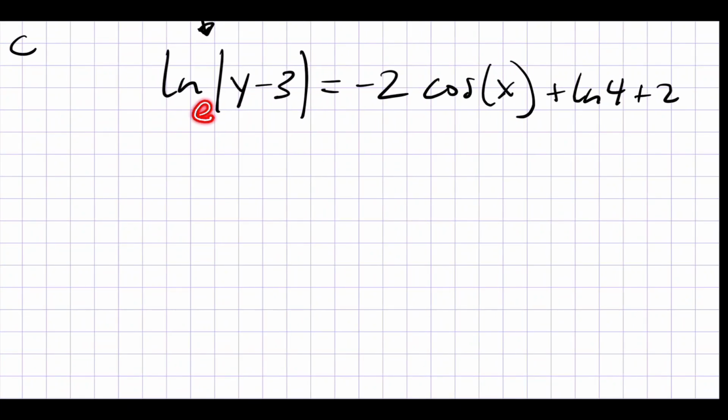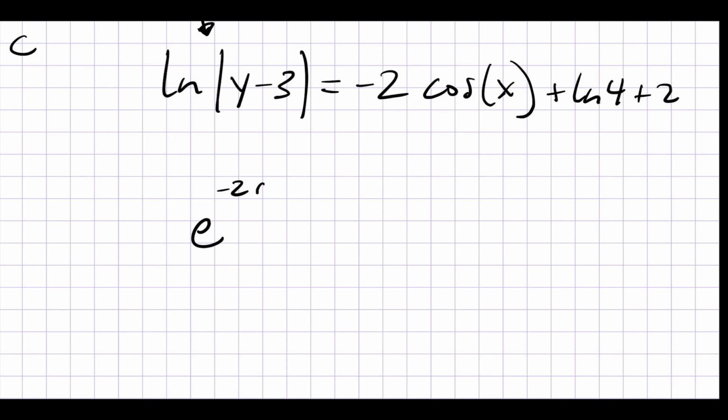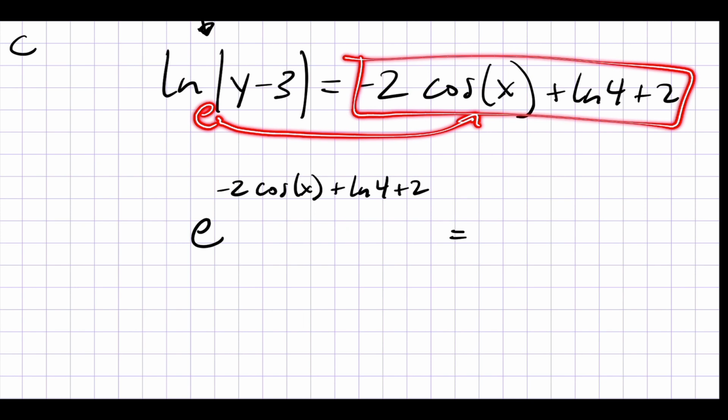Well, the base is e, right? That's why it's a natural log. So we're going to start there. So I'm going to write e. And then I go to this side. This stuff right here is all going to be the exponent. Okay. First, we started with the base. First stop was this guy, the exponent. Last stop is this guy here. This guy here is what's on the other side, what it's equal to.